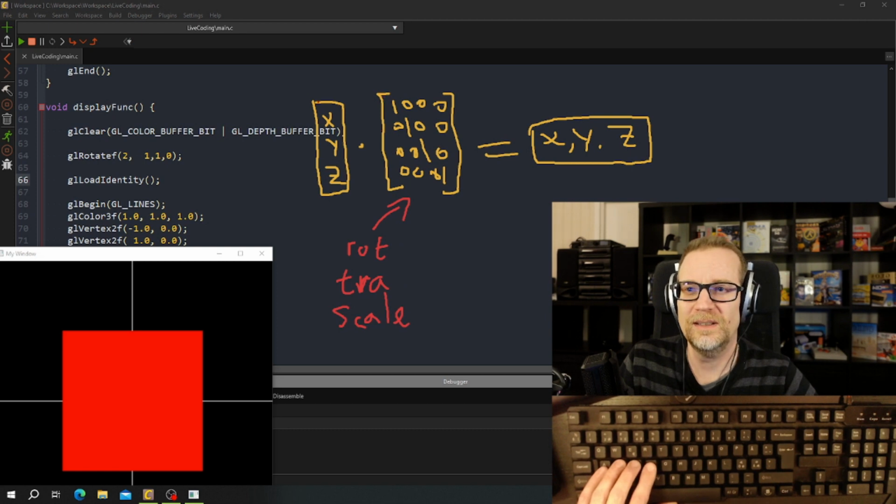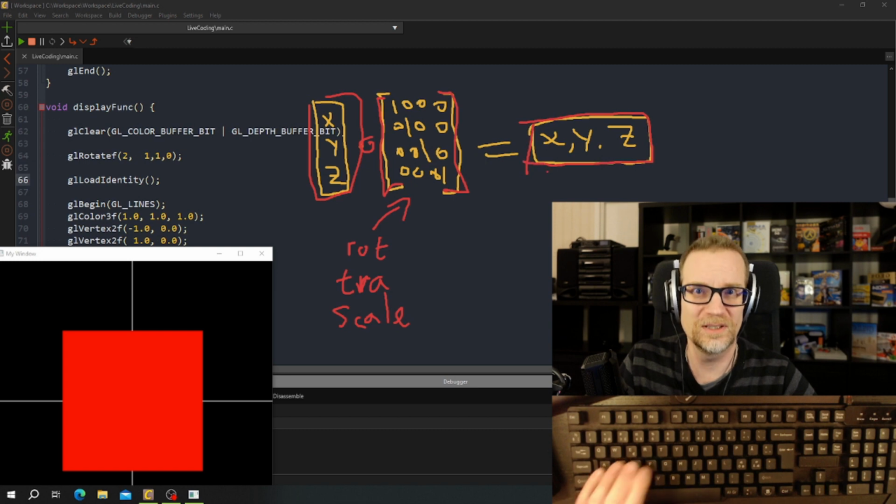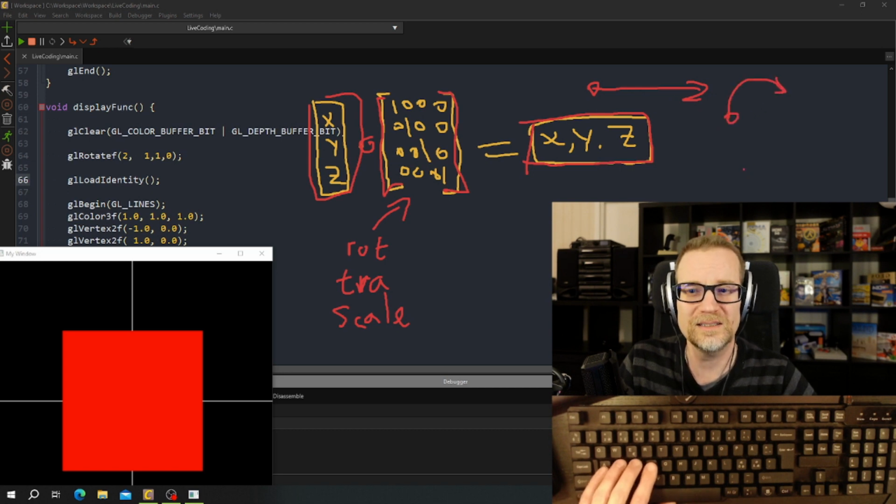So just by taking your coordinates, multiplying them with the matrix, you can get out a scaled, translated, which means it just moved from one position to another. So you move it from one position to another. You can rotate it around some axis, and I don't know how to draw scaling, but you can scale the vertex, whatever I called it before.